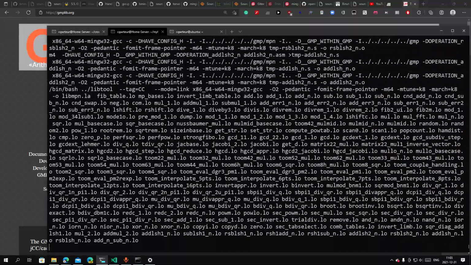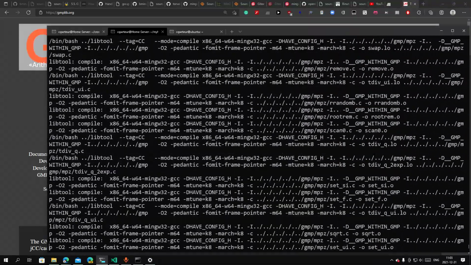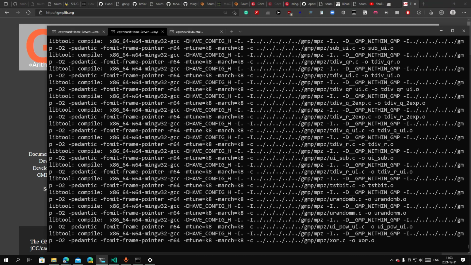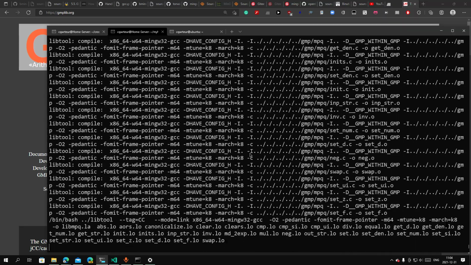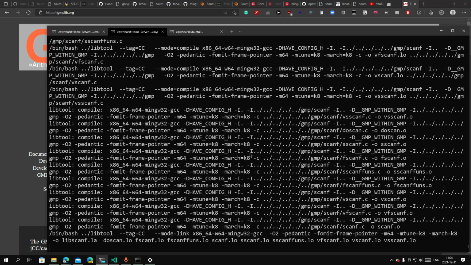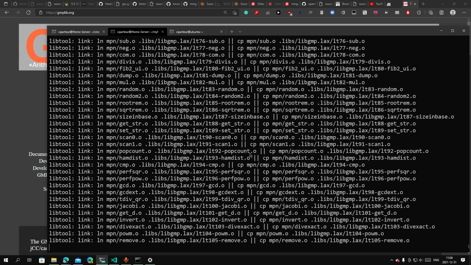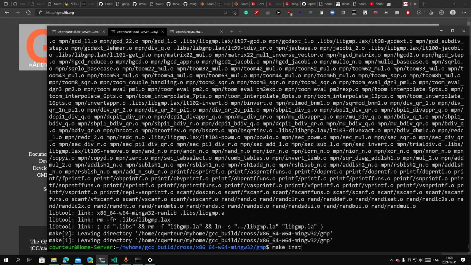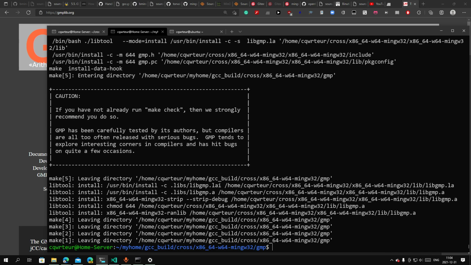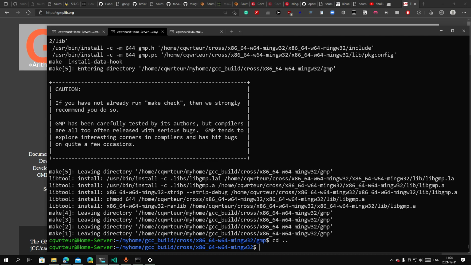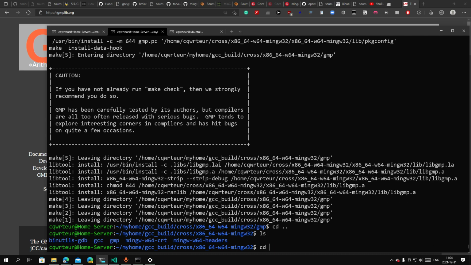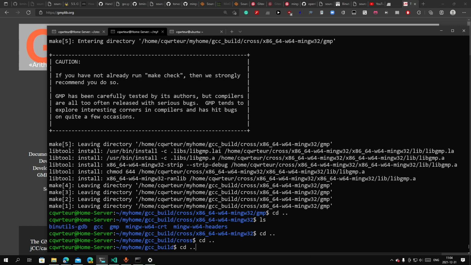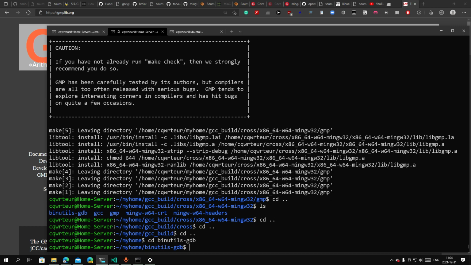Make the GMP library. Install strip. Then we're going to go back to being used to GDB.